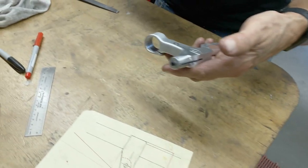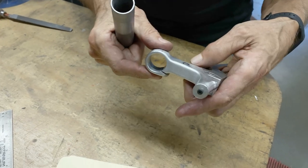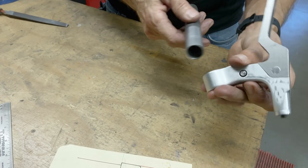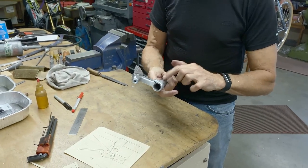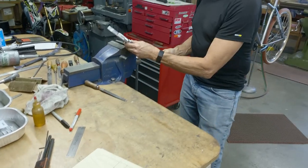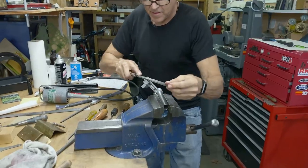So why I got that all bolted in, etc., is so that now I can file. And how I'm going to hold it is with this. That's just a 7/8 piece of chromoly. I'll put an Allen screw in, then I can hold that in the vise and I can file how I want. Okay, here we go.